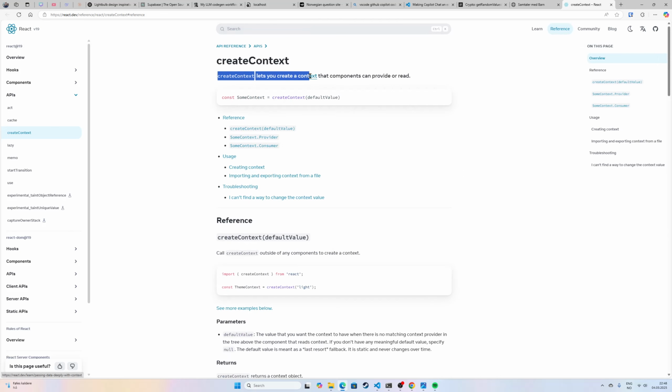Create context lets you create a context that components can provide or read.